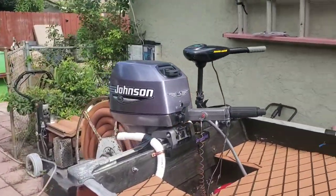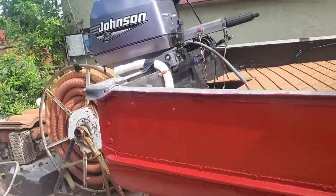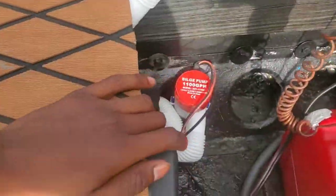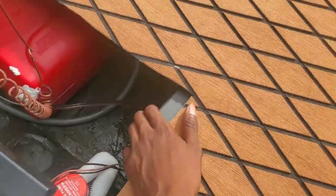As you see, I got the motor back from the shop. I ran it this morning to test it out. The bilge pump works, tested that out. Gas tank, batteries, and here.